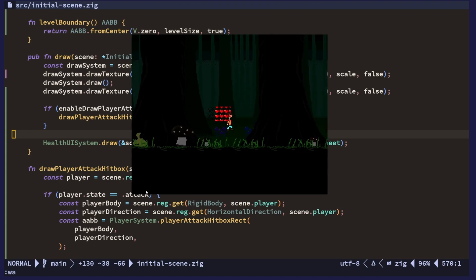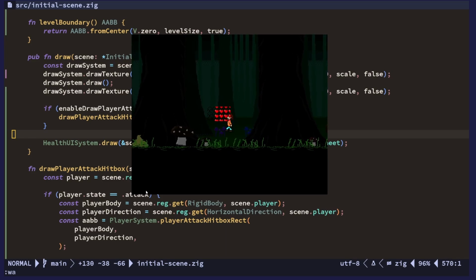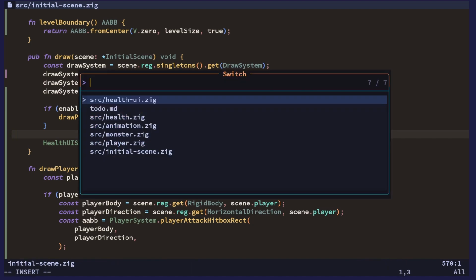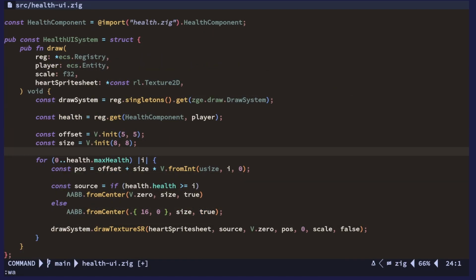Whoa, okay, we are getting something, and it's also translated with the camera. So we don't really want to do that. What you could do is just subtract or add the camera position, which would put it in the correct spot. We also don't want to multiply the size by the scale. Maybe the size actually, yeah, but actually, no. So let's do this. Okay.